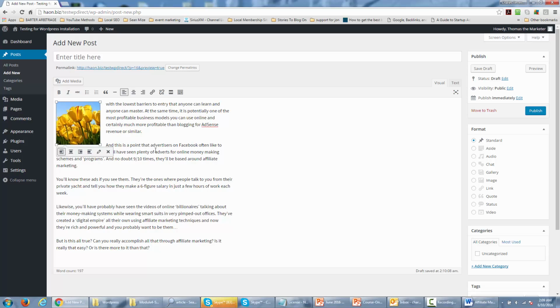Now, one of the other things that we can do inside of our post is that we can hyperlink to other places. And of course, it works the very same way as it would in any word processing software or any website. All we would do is copy the text or highlight the text, and then we click Insert Link. And the link that we're going to insert will be hyperlinked to this information. So we would put our URL in there. And then click Apply. And we would have our hyperlink, as you can see.